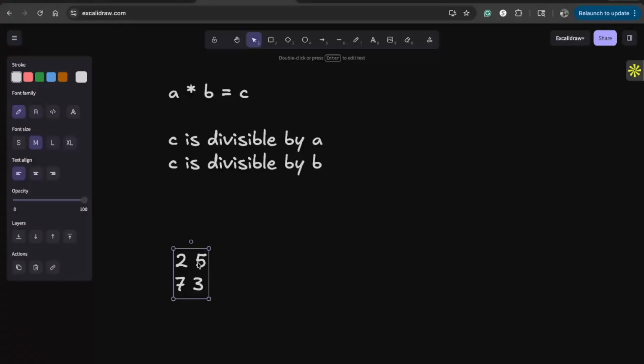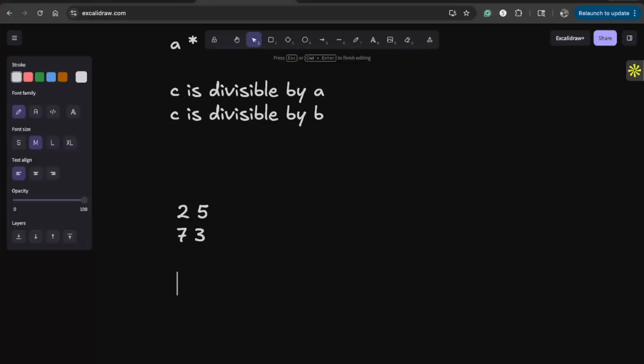Now when you think about this, we can see that the current multiplication is 7 times 3, which is 21. But what we're essentially doing with this 21 is we are multiplying 7 and 3 in this case right now.